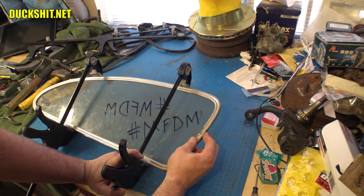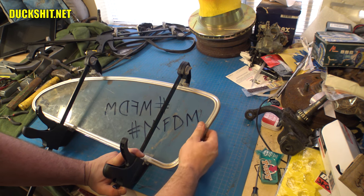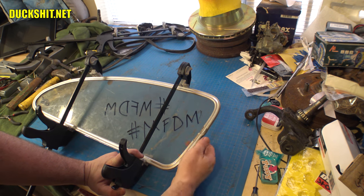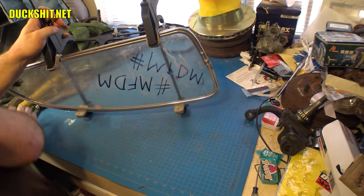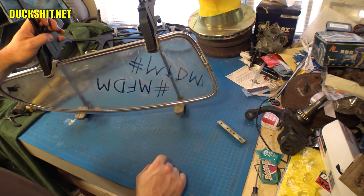Right here, these two ends don't quite meet up because they still need just a little bit of sanding in there to make those surfaces flush. So I'll hit that with the sanding disc real lightly. It doesn't need much at all. And after that, it's just a matter of drilling out these last two holes, getting that hinge put in there, and then we get this sucker mounted.